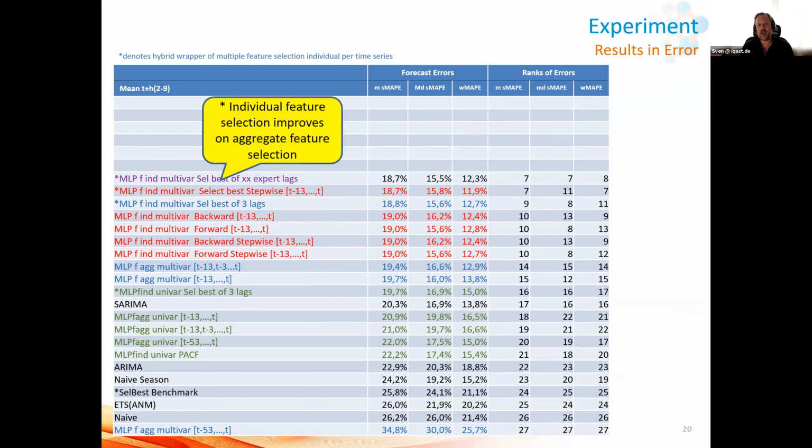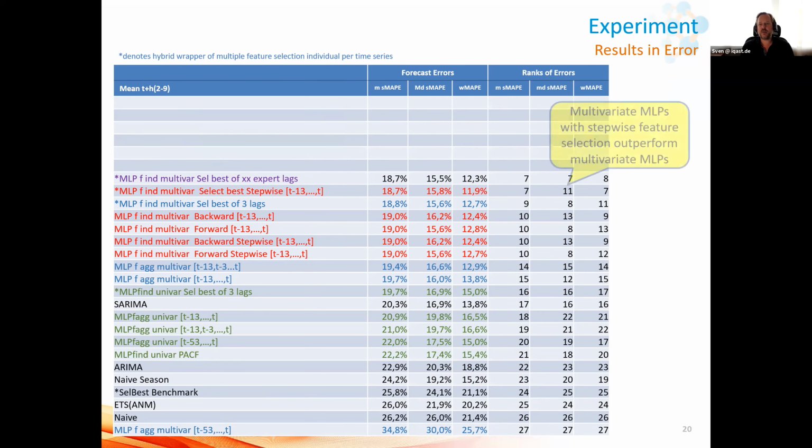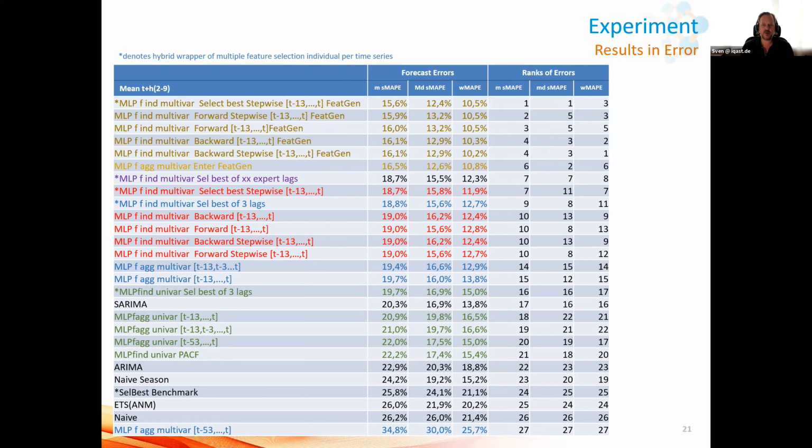And then what we do is add in the additional bag of features that I've shown you before, and that really drastically improves everything, which normally means you have a lot larger runtime, and you cannot really coordinate this manually by a human expert anymore. But indeed, now you can find that multivariate neural networks, multi-layer perceptrons, with multiple feature selection approaches, selecting the best feature selection approach for each time series, really outperform all the other approaches, and quite significantly so.